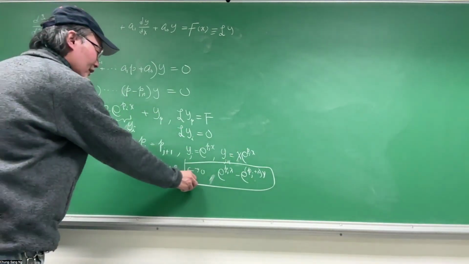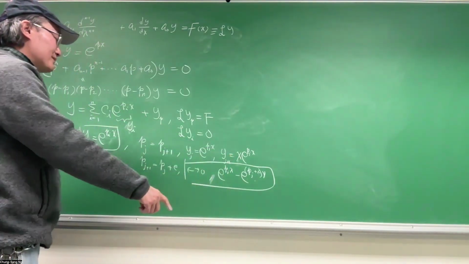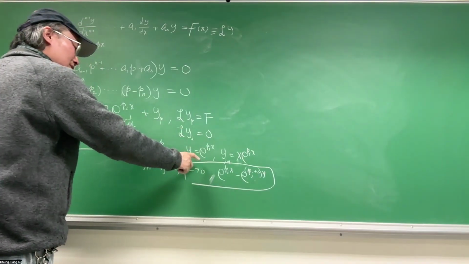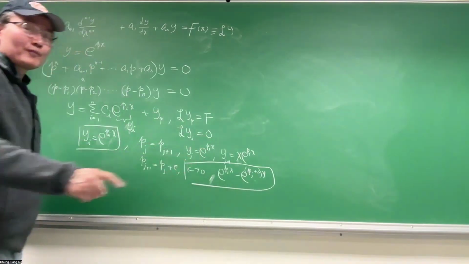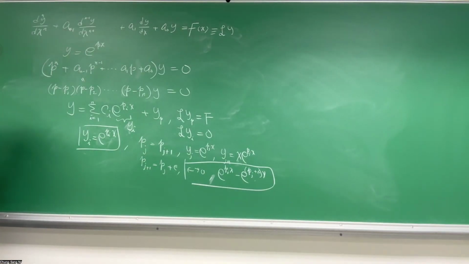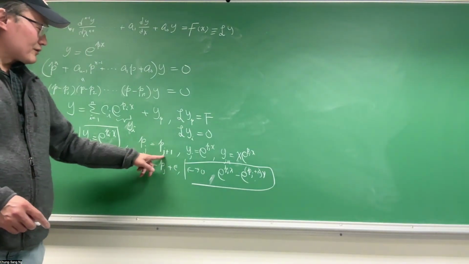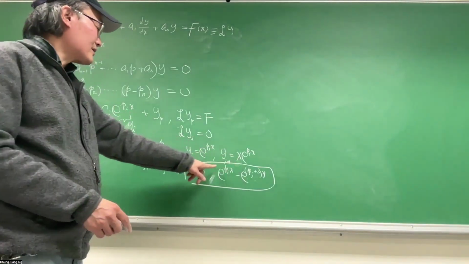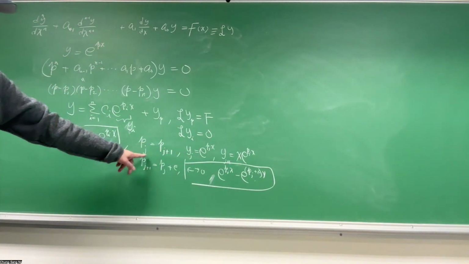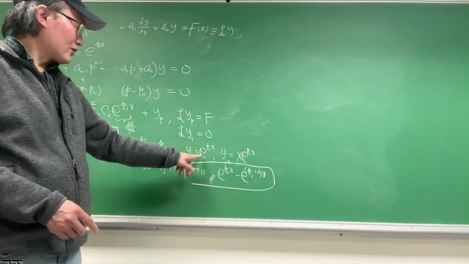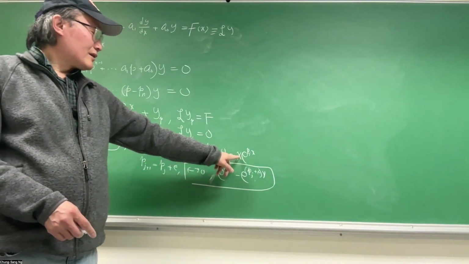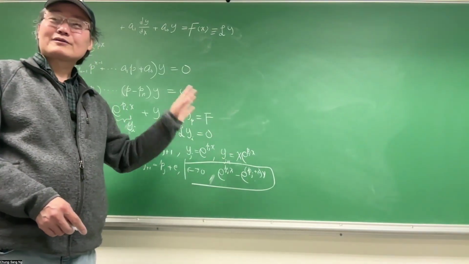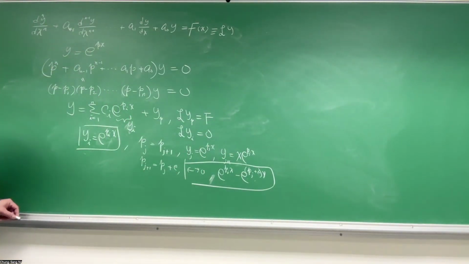And so that's one way to look at why this is acceptable as a second solution for the same p. If you have a degeneracy, two values of index have the same p, then you just multiply by x. And now you can generalize that. You have three of them, and one of them is just the original one, the other is x, and then the third one will be x squared, and then the fourth one will be x cubed, and so on. You know the way to do it.